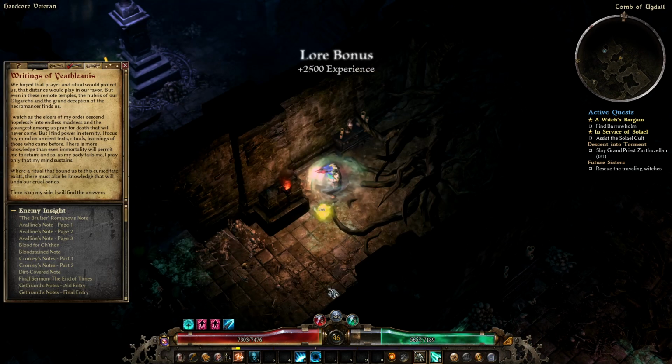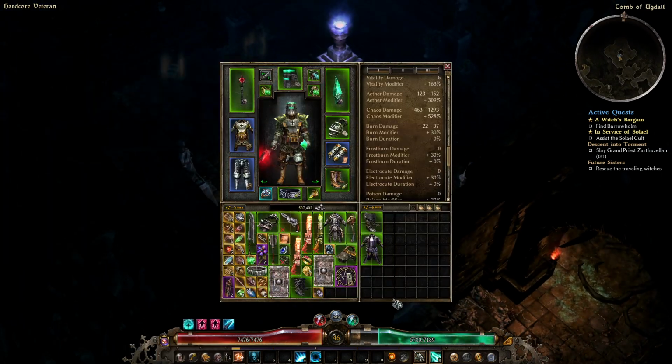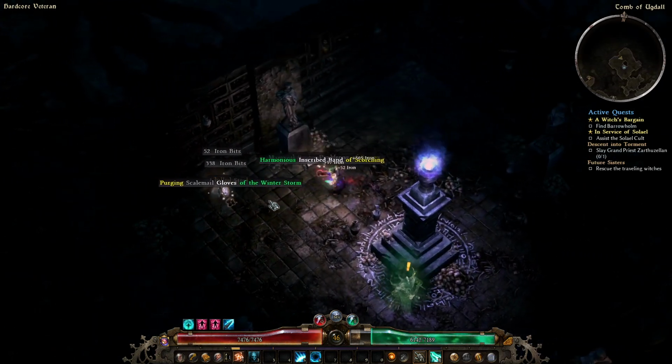Okay, let's go ahead and eat that. Some very nice story in there, I'm sure. Now, I have a Wendigo Spirit. I don't think I have it... Well, I know I don't have it with me.